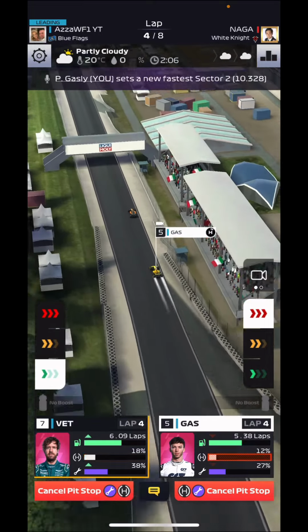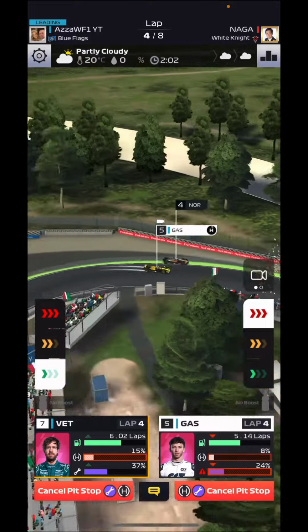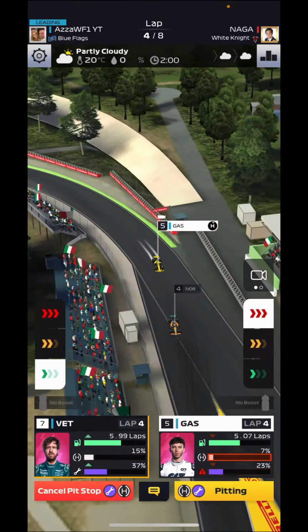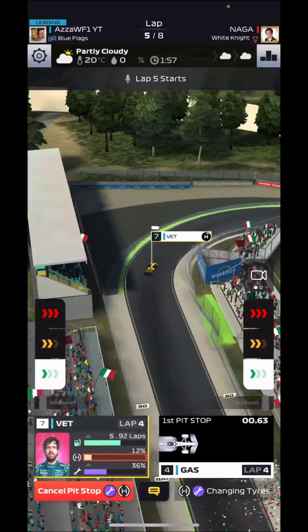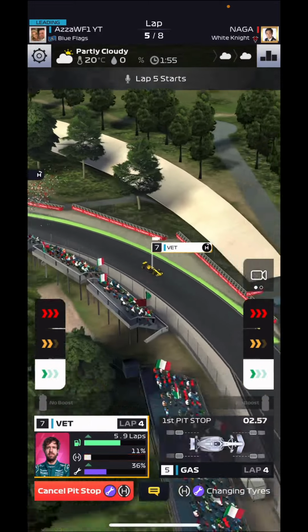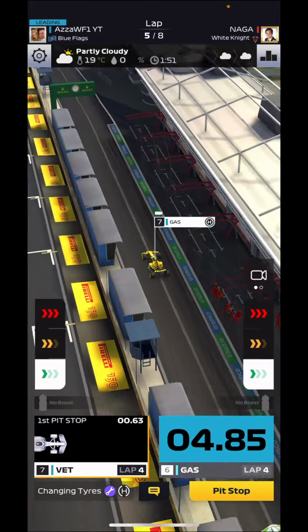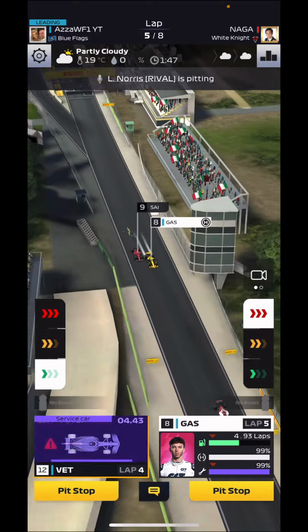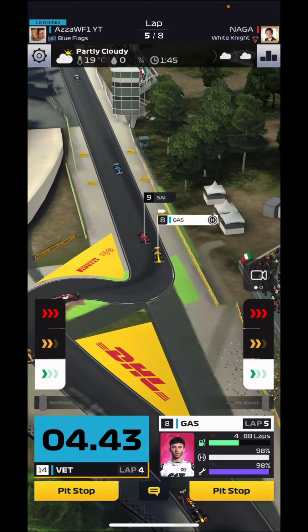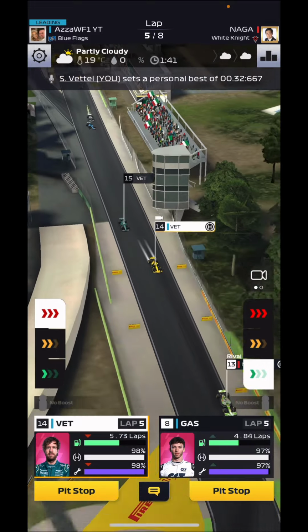Okay then, so Gasly P5, Vettel P7, as Gasly nearly gets into P4, but he's blocked by Norris. In we come then. We shouldn't be double stacking. We've created the gap comfortably. And we'll get Gasly back out into 8th place by the look of it, and Vettel out into 14th as well.